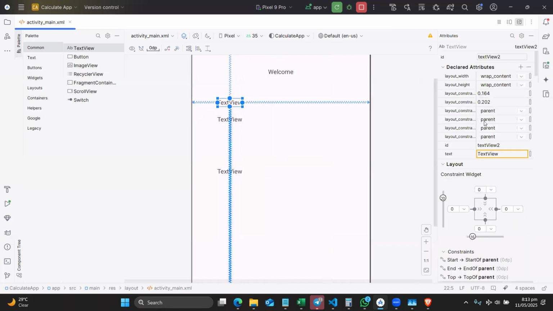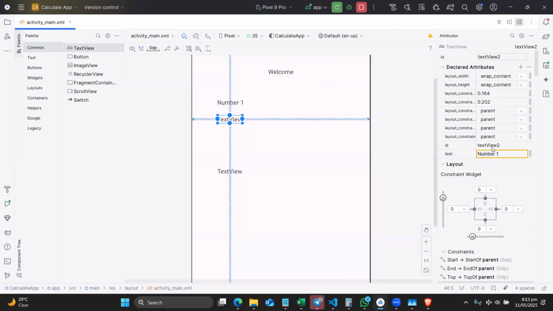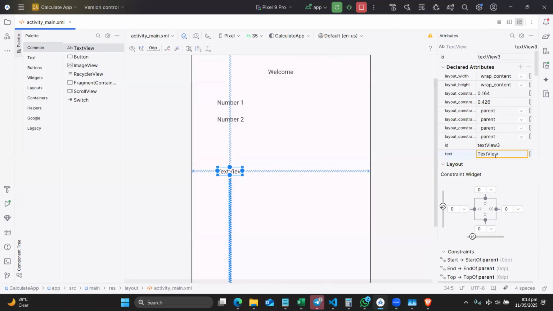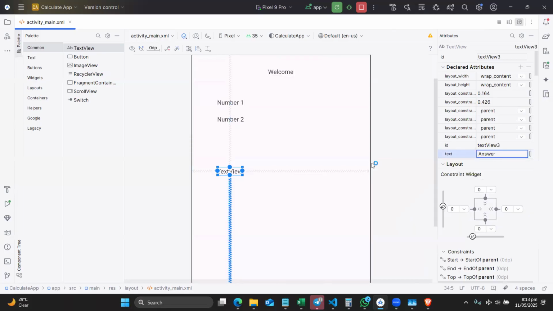When I click on this, again, I'll go and click on the text view, and the text view which I want over there is number space 1. And then I'll click on this one. The text view which I want over there is number space 2. And then I'll click on this one. And the text view which I want over there is answer with a question mark.